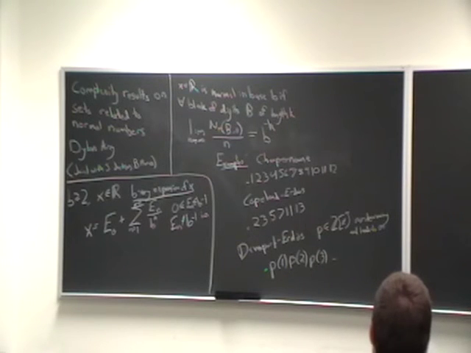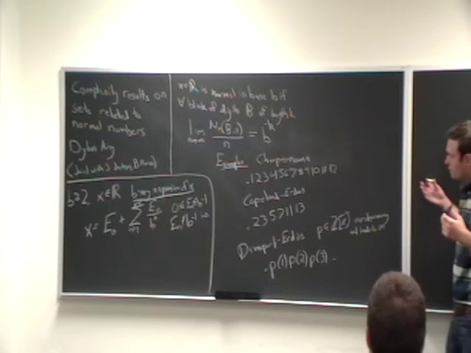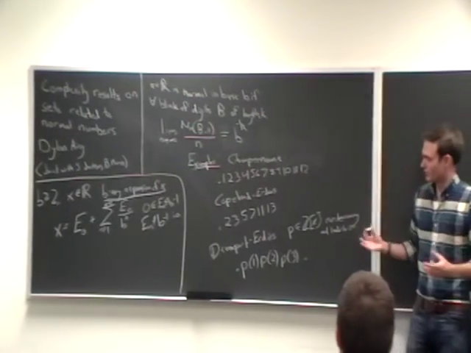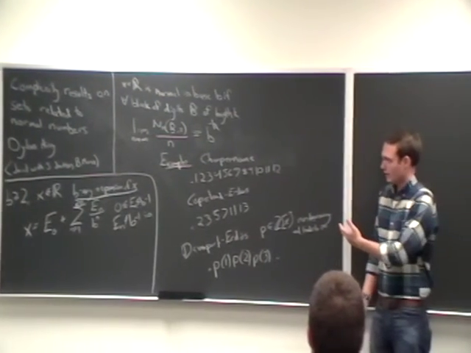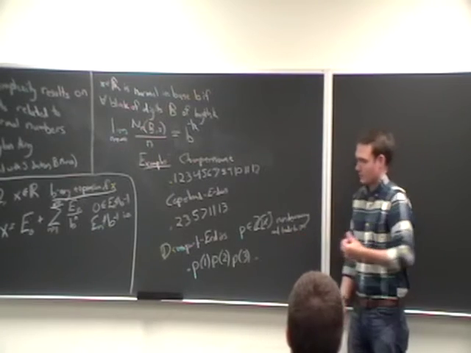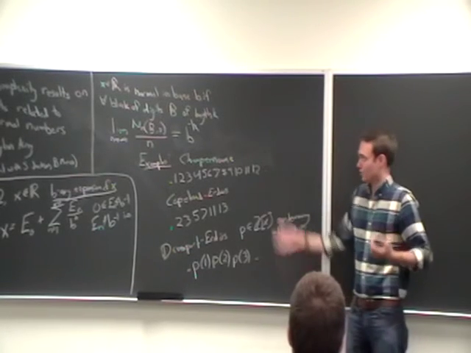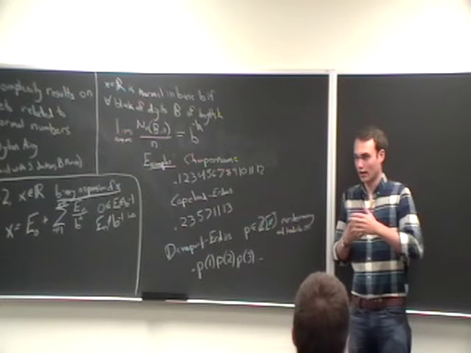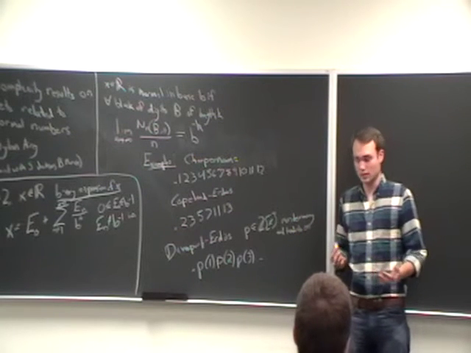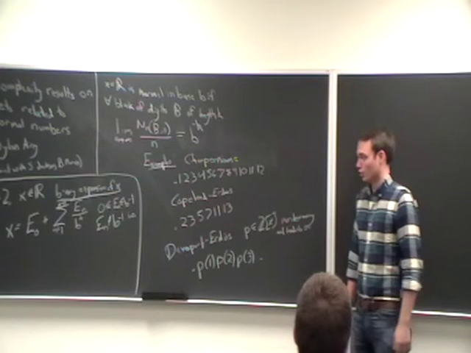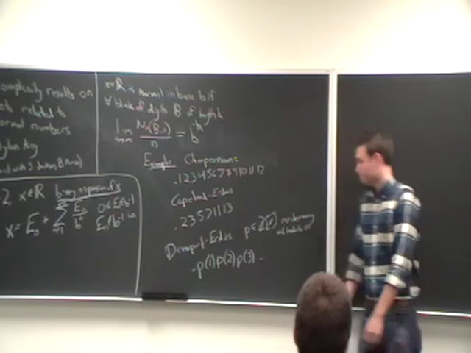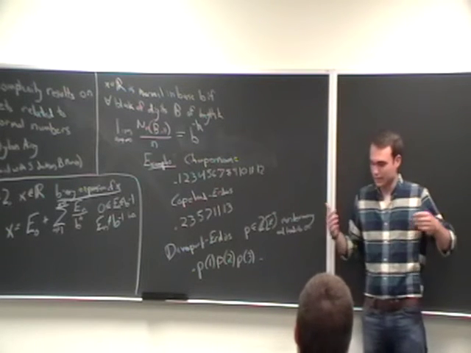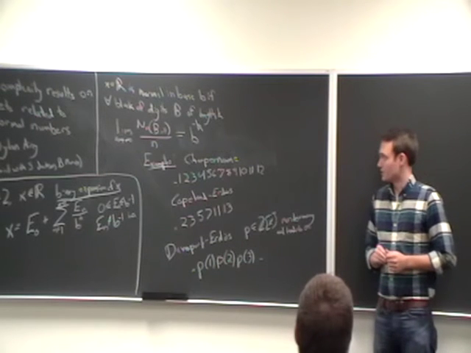So we can do operations with normal numbers, right? One intuitive idea for what a normal number is in base B is that we can think of these digits as being random variables. And so normality just says that these random variables are independent, identically distributed with the uniform distribution over 0 through b minus 1. So in other words, these are very, very random numbers.